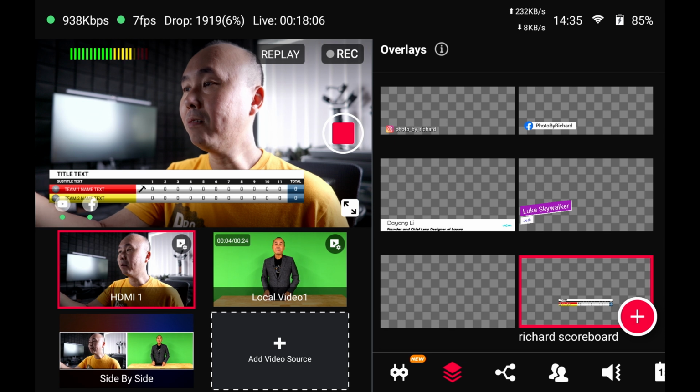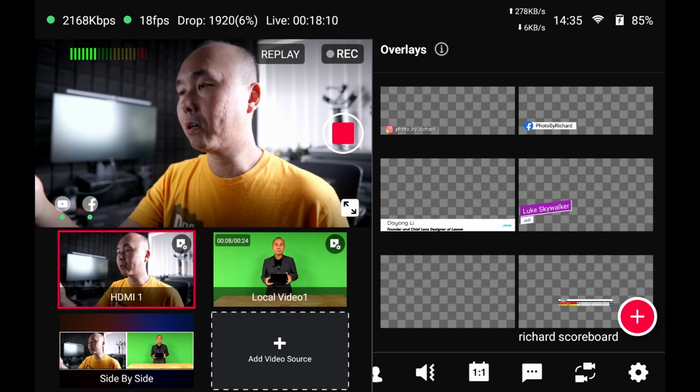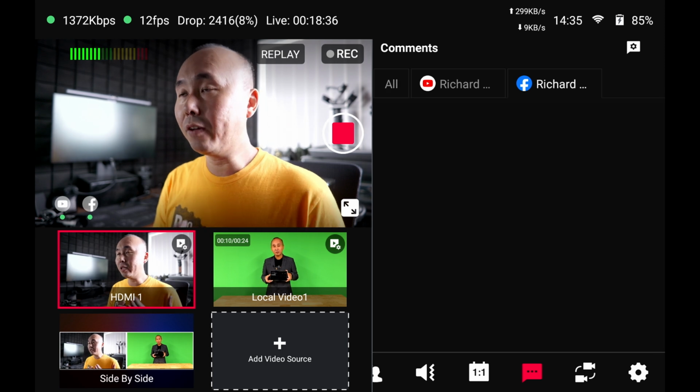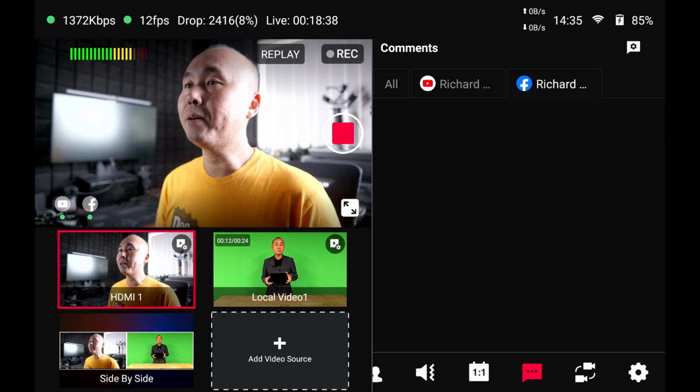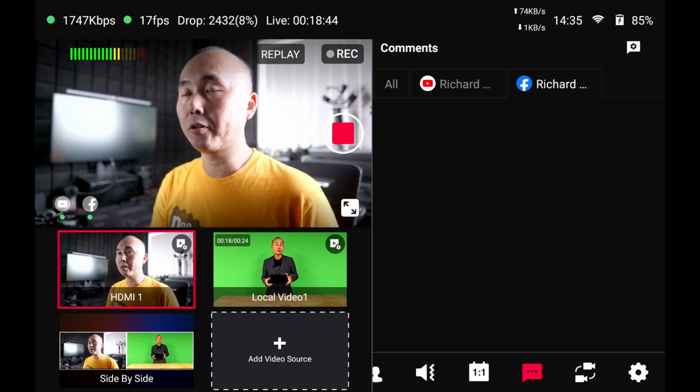Alright, so now I can disable it. And let's continue. So this is the comments section. When you're doing live streaming, if there are people dropping comments there, then you can see it. And you can also highlight their comment and put it displayed on the screen.